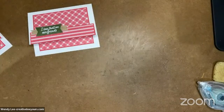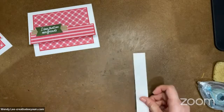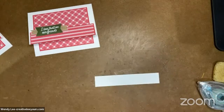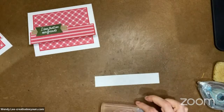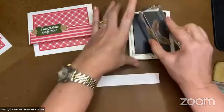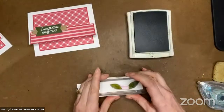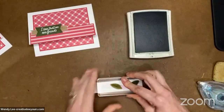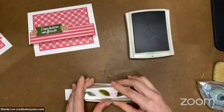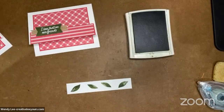Let's come in and grab a scrap of, let's grab white first. So on my white scraps, I am going to stamp the leaves in Mossy Meadow. Now, if you wanted to use a foam pad under this, you totally could. If you're not getting good stamped images with your photopolymer stamps, definitely put a foam pad underneath and you'll get a little bit better result. Let's see if I can get both of these on this one. I want 2 sets of leaves.